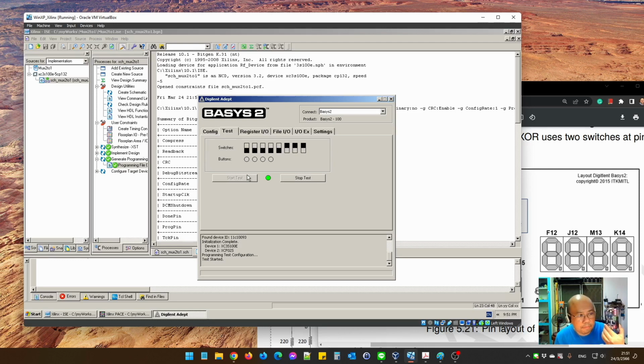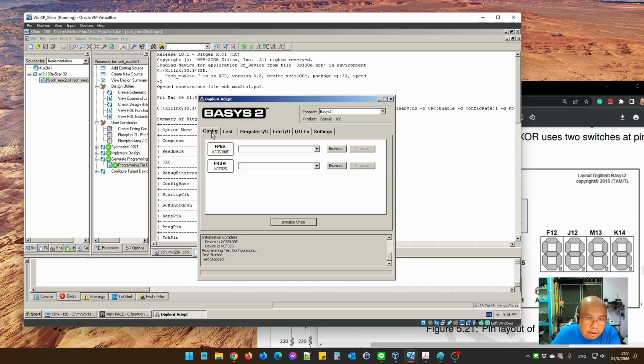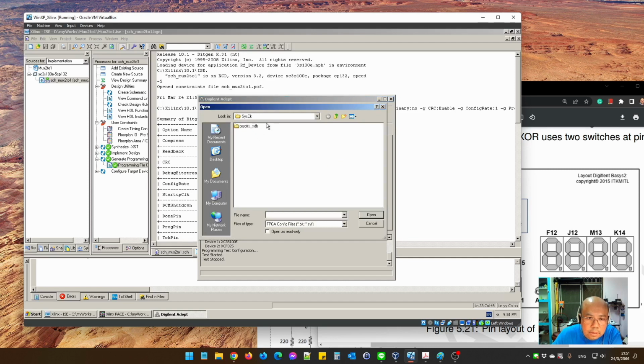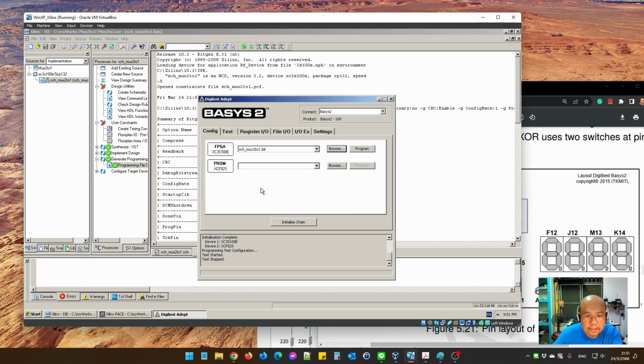On the FPGA board, it will show the number on the 7 segment right here. Okay, now we will program. Click at the config and click browse. Move to the location of your project. For the project, I set MUX2to1. Click here and click open, then click start, click program. This is the view of programming the FPGA. Then you check the output by moving the switch to select the channels.